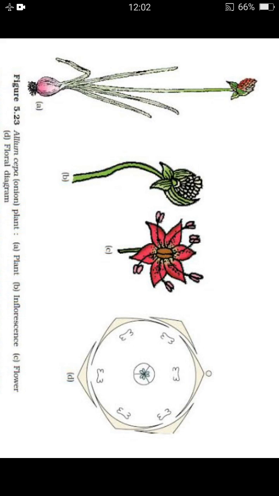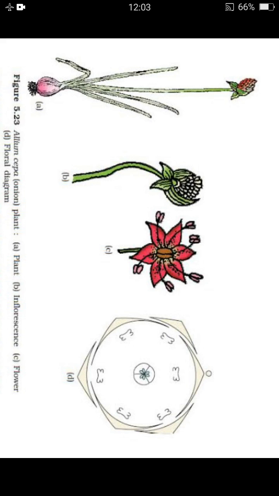Now I am going to explain the floral characteristics. In the floral characteristics category, first I am going to explain inflorescence. About inflorescence, I would like to tell you a few important points. Inflorescence is solitary. It means a single inflorescence can be seen. Have you seen the diagram? In the diagram, the single inflorescence is present. It is nothing but the B diagram, inflorescence, right? Then the type of inflorescence is cymose. Just now we had a discussion regarding types of inflorescence. This Liliaceae family consists of the cymose type of inflorescence.